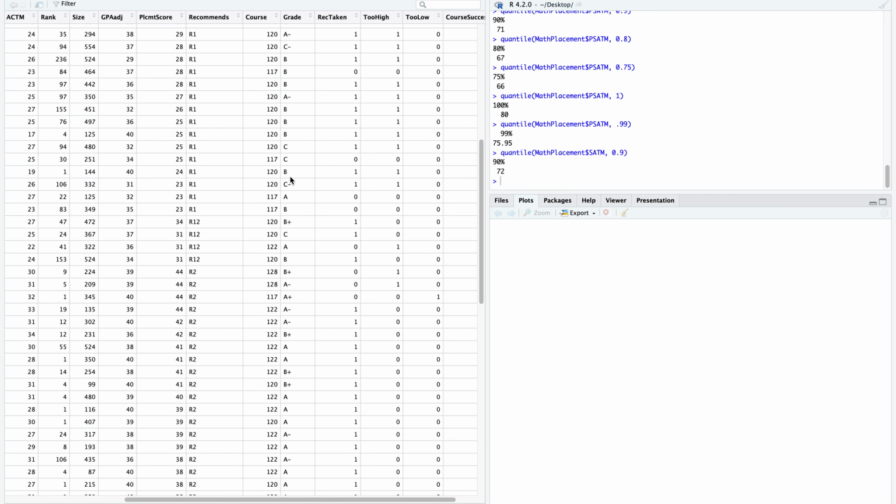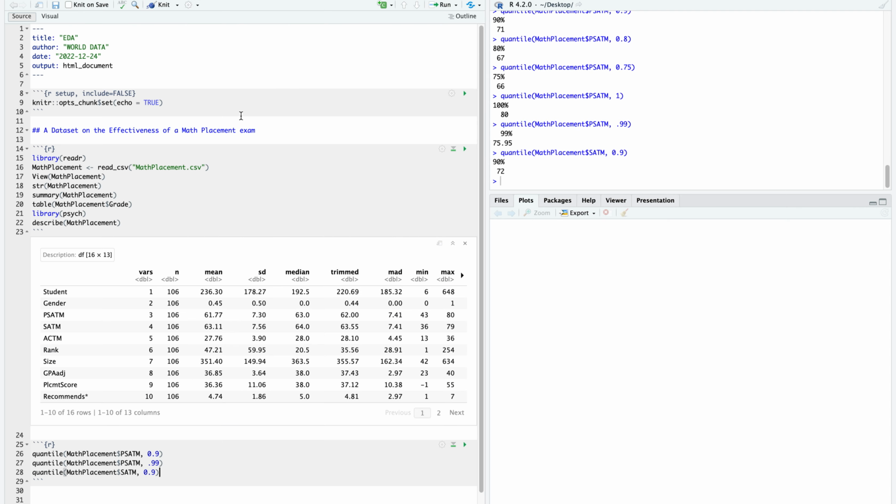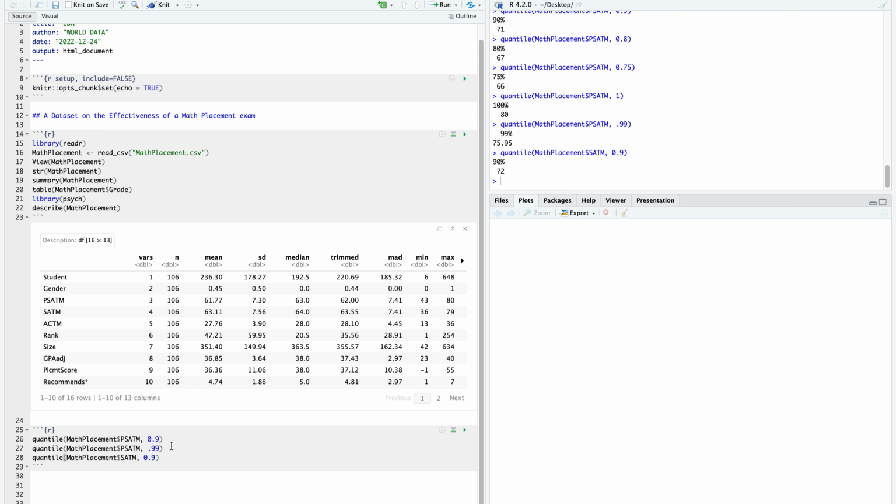So to do that, we have two ways. We can either look at the correlation coefficient between the rank and the score. We can also decide to do it visually, right? We can do a scatter plot between the rank and the placement score and see how it goes. We can have this linear line between the dots and see if the relationship is linear. If it is, then there is a relationship, right? But if it's a random scatter, then we will say that there is no relationship between these two variables.